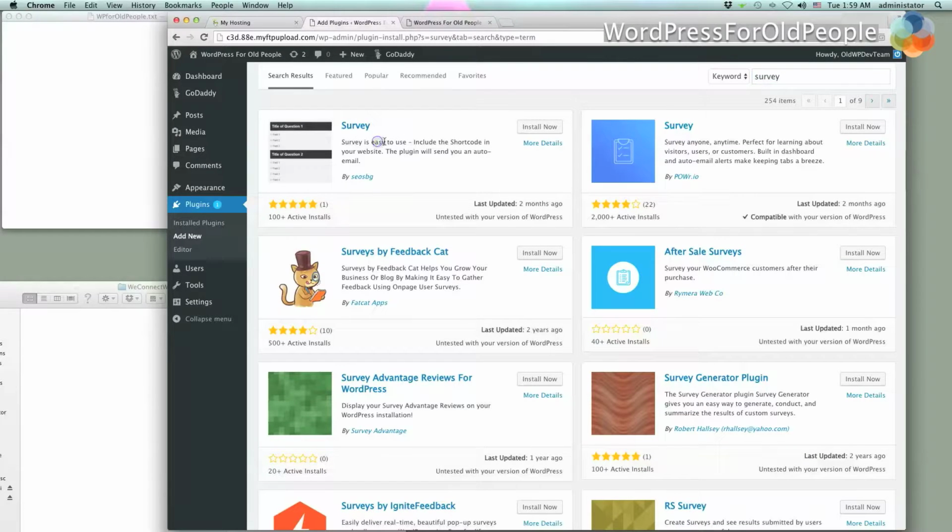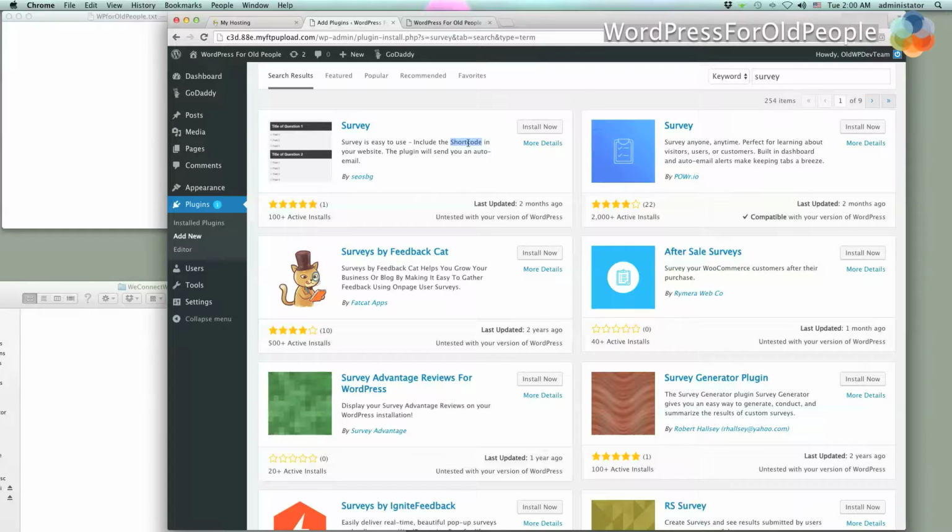Survey is easy to use, includes a short code for your website. Well, what's a short code? A short code is a little piece of code, a little bunch of characters, right? And that bunch of characters, you can just copy and paste it different places in your website, so that way your survey or your questionnaire or whatever goes wherever you want it to.